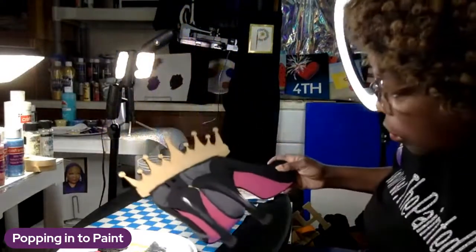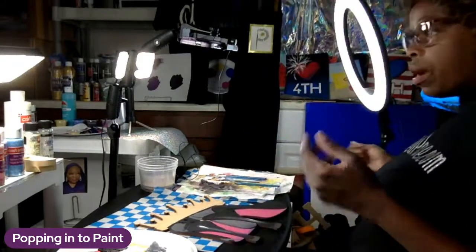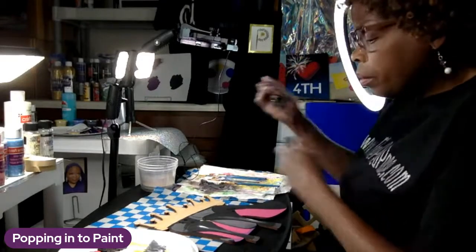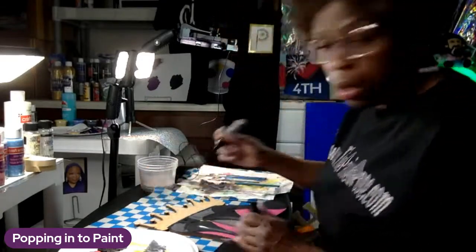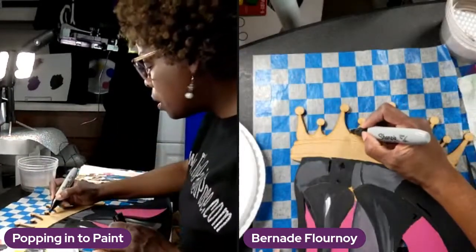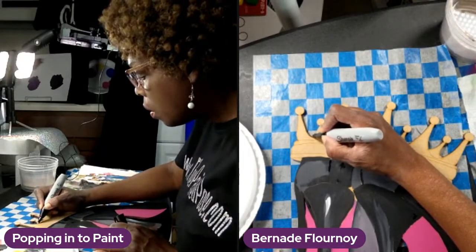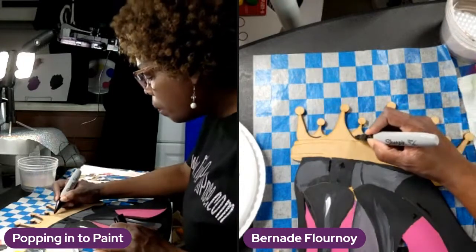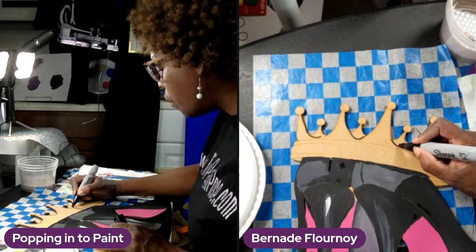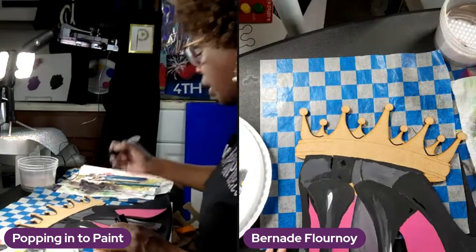So now, what I can do up here, I don't have any brown out here. Where's my red? Well, you know what? Let me just go ahead and do this part right here with the Sharpie. Let me put the other camera back on. I'm sorry. Sometimes, like I said, these little lines get lost. And, you know, you could put whatever color jewels or whatever you want up there to make it your own.